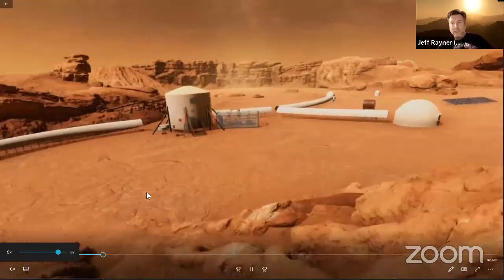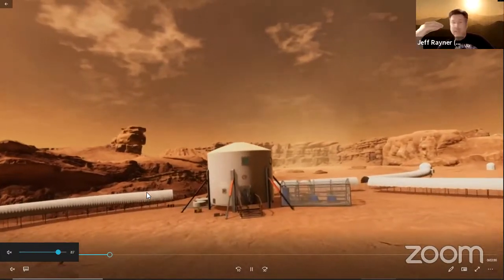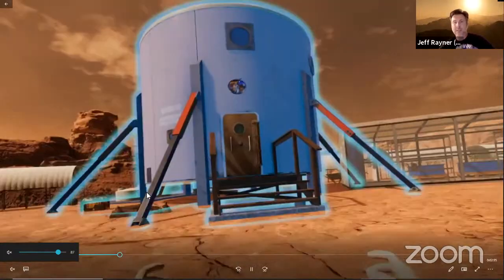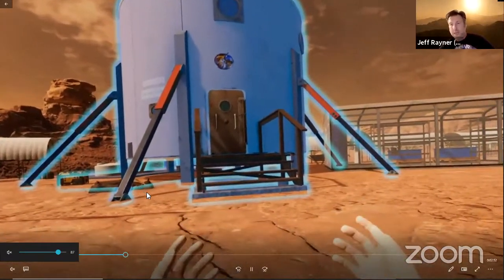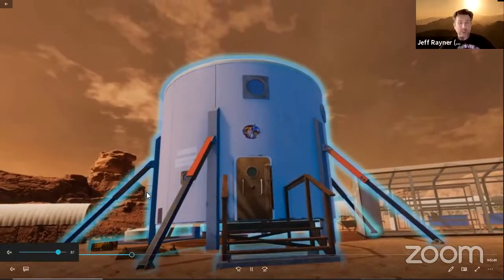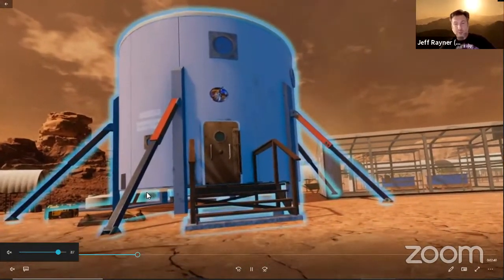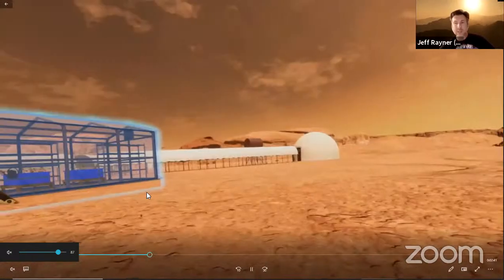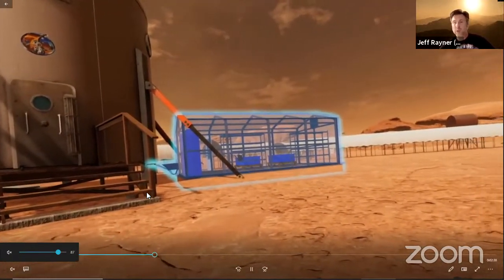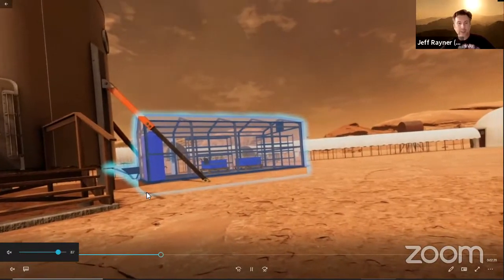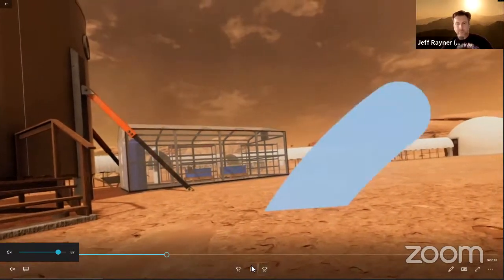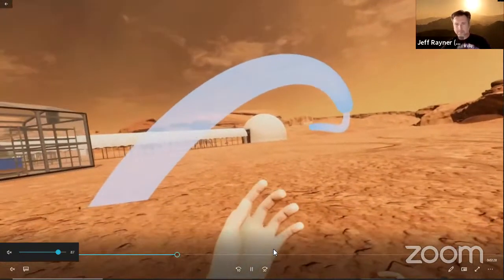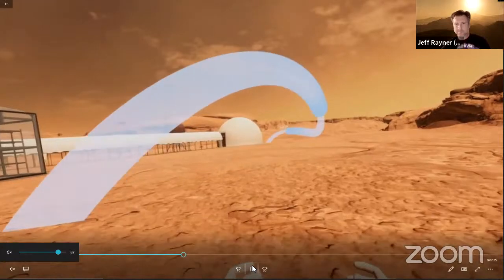You fly in just to get started, and then you'll land here, and then you'll be taken around by James for the initial part, where he'll explain about the different buildings and the things that you can see and do, and in fact, the things you're going to have to do as part of this experience. The first part is a purely guided tour, and then we move on to the modules for the training, in a very specific order so that you learn just as the astronauts in training learn as well. And we try to give people lots of different visual cues so that people don't get confused or lost about what they're supposed to do.